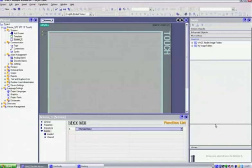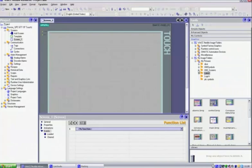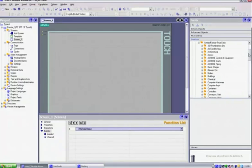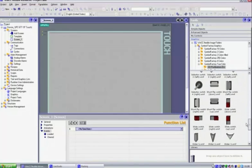Graphics, well, again, this opens it up and you can just pull it down. I won't pull it down too much. If you go into these image folders, you've got one for yourself, so it pulls in all of your symbols that you may have in your pictures file on your hard drive. There are a few logos, latest bitmaps. These are all directories that are found in your my pictures, which is in my documents. But the ones that are shipped with the software here, you can open them up, and if you go to symbol factory true colors or 16 two colors, whatever you like, if I open up there 3D push buttons, etc., you will see you've got a bunch of graphics that you can use as part of your software.